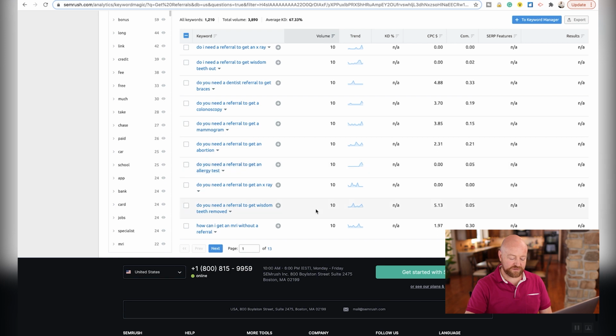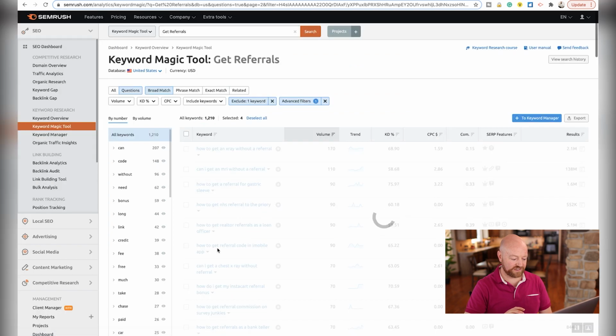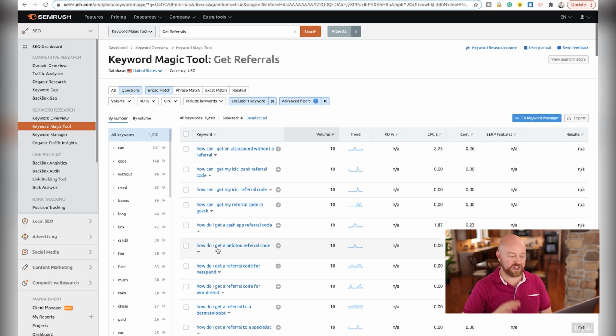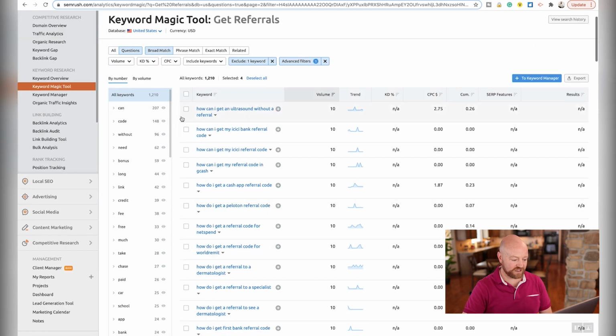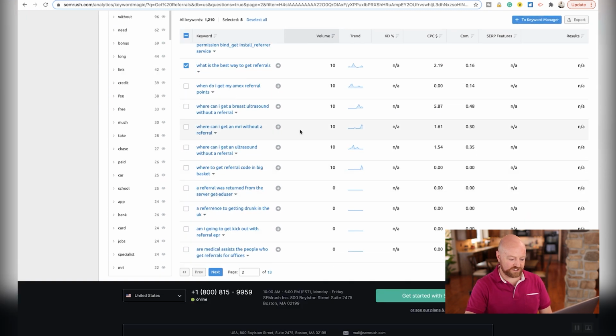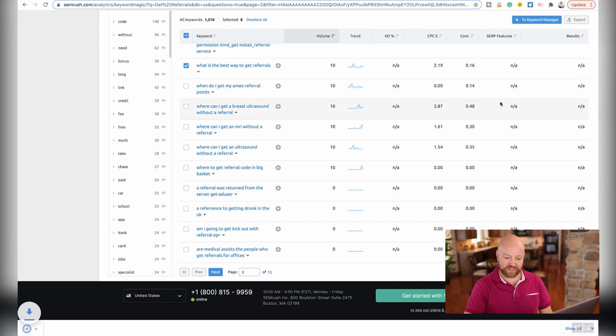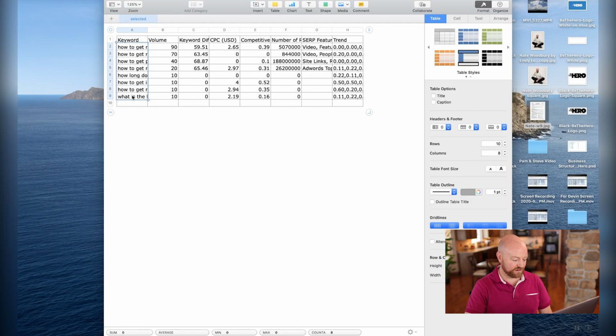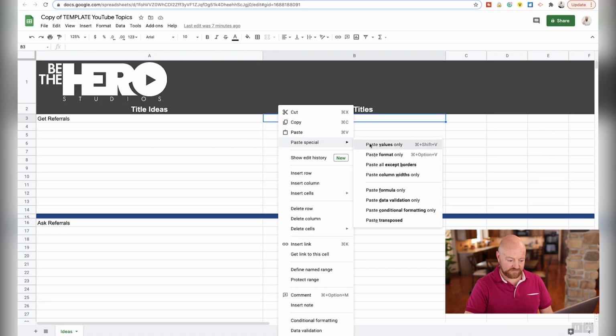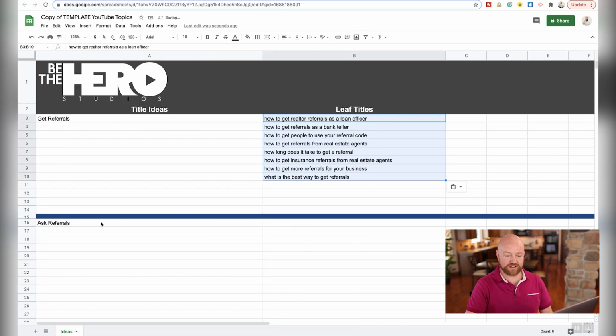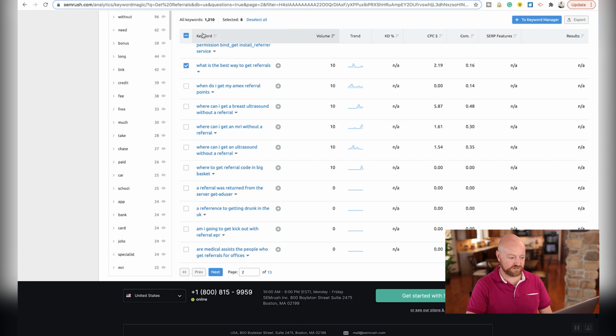All right, so I'm down to the bottom of this page. I've still got search volume. As long as there's at least 10 searches per month, I keep going, so I'm going to hit next. And all those selections that I made will stay saved, so I can still come back and get those. All right, and as I just got to the end of page 2, we also got to 0 search volume. So I'm going to end my search there, and I've got 8 that I selected here. Okay, so I'll paste those ones in there, and now let's go do the second search, Ask Referrals.